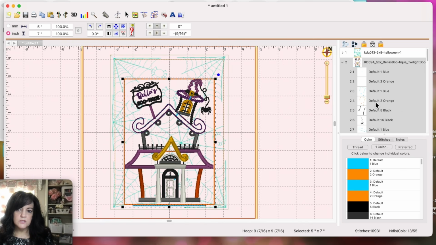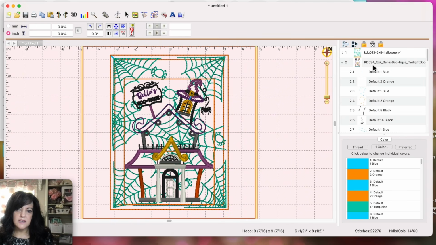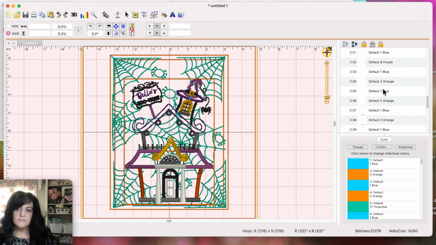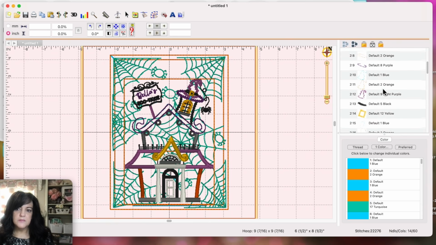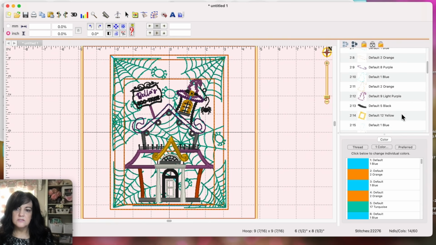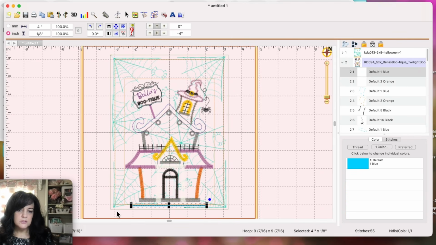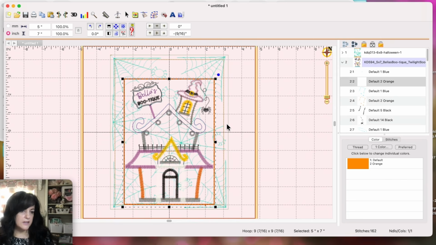So the first thing I'm going to do is come to this right hand side, and if I click on the first 2 steps of this little house, and there are a lot of steps in that house, you can see there's this little blue placement line. The second is the box around it. I don't need either of those. So on my first block, I just skip those right at my machine.